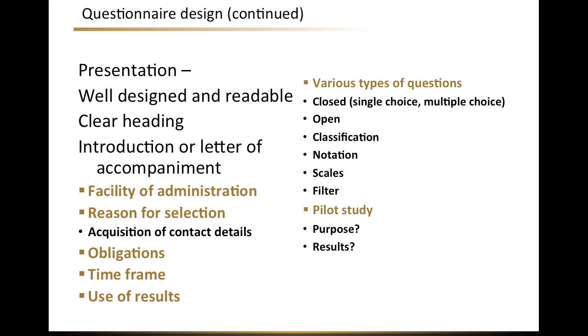Questionnaires essentially need to be well designed and readable. They all have to have a clear heading on them, an introduction or a letter of accompaniment, basically saying this is who we are, this is what we're doing, this is how long the survey is, or approximately how long it should take you to finish. Contact details for the person responsible for the survey. If it's you, that's fine. Someone to get in contact with if the survey respondent is not happy with their dealings with you. All of these sorts of things are designed to help facilitate the administration of the survey.